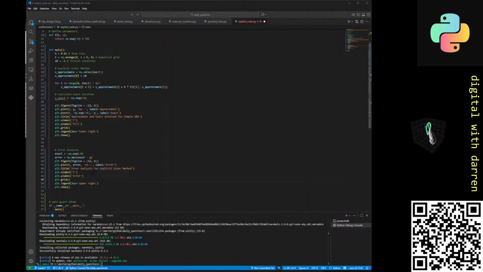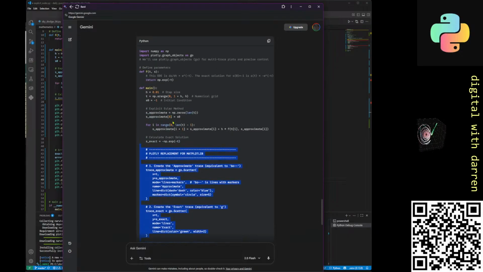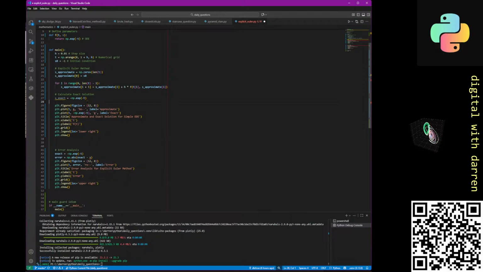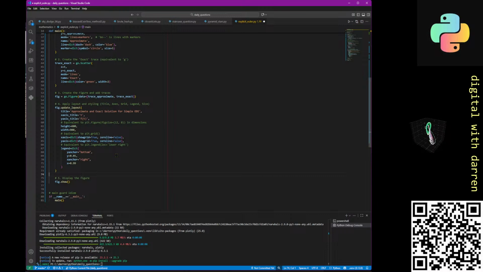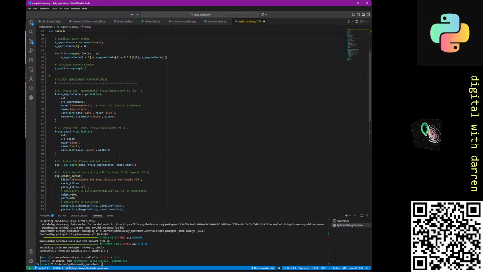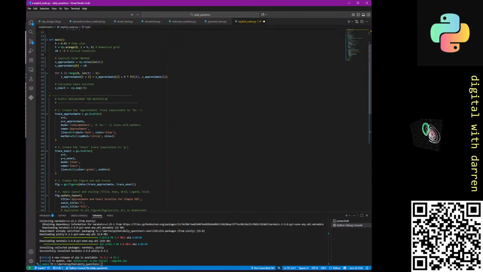So that was calculate the exact solution, which we did, and then I'm copying this, and this is the replacement. I'm not sure if I like this or not as much now, to be fair, but let's see.